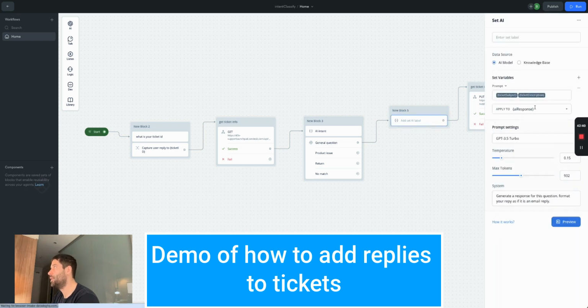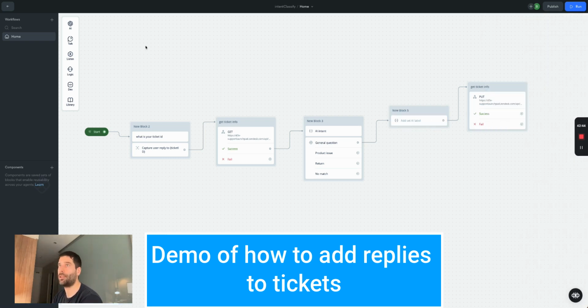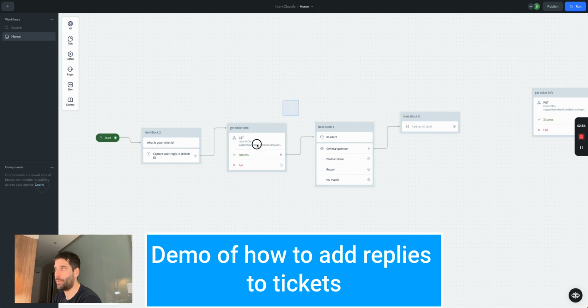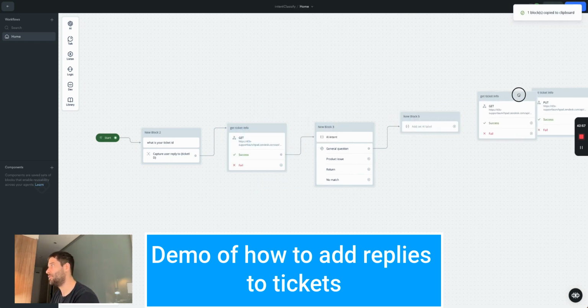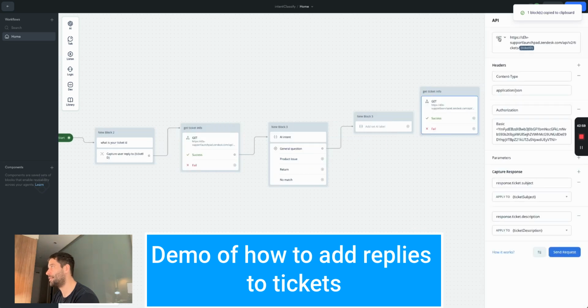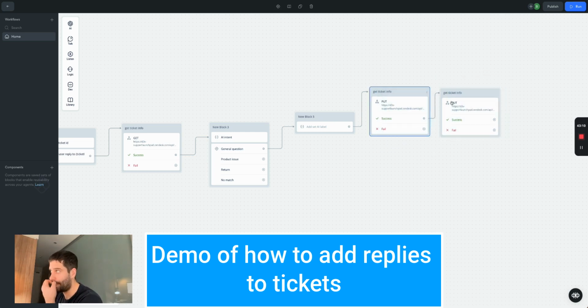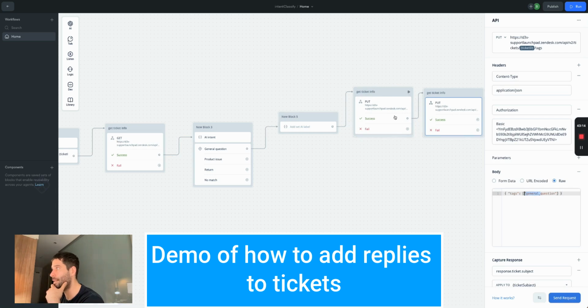And then from here, you would just go knowledge base, and then you would just upload your own knowledge base into this specific build, and you'd be able to generate a question. And if you wanted to update the actual ticket as well, we saw before from our API documentation, we can use the exact same endpoint that we used to get the ticket data. We can just put ticket data into here. So we go with this. Again, we have to have 2 of these so we can actually add new tags to the ticket and not erase them. Because if we added this raw body, if we just added this into here, it would erase all the other tags, which is not what we want.